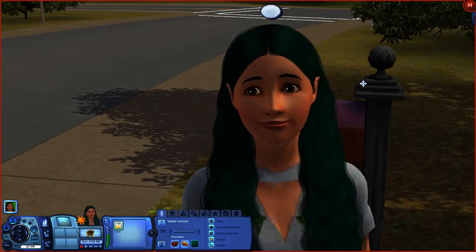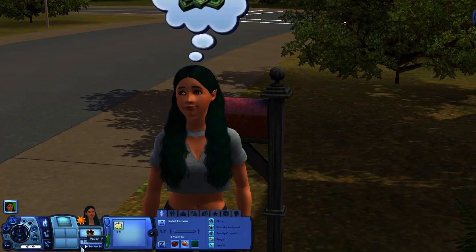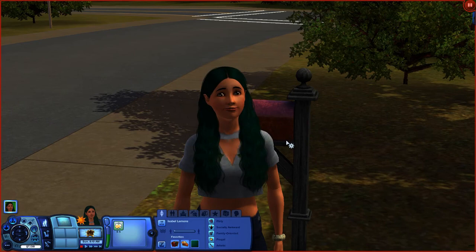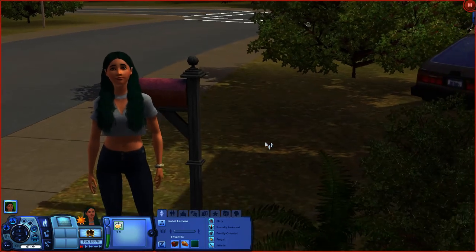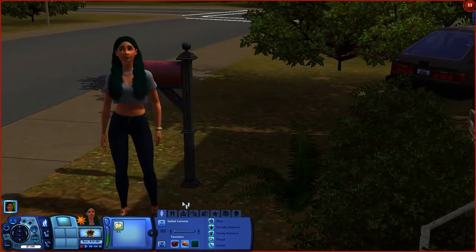She looks a bit derpy at this moment, pulling some weird face. I was originally set out to have done two videos today, but my screen recording decided to mess up my resolution settings on Sims - it made the game appear in the corner of my screen. Now I have this really zoomed out interface and I hate it because I can hardly read anything.